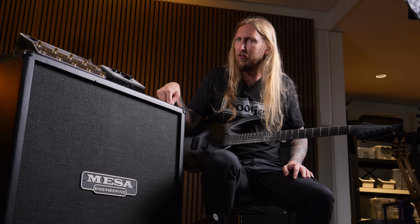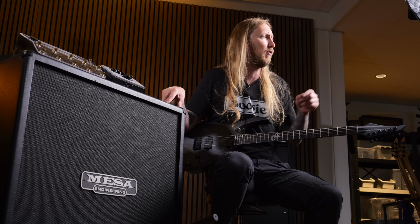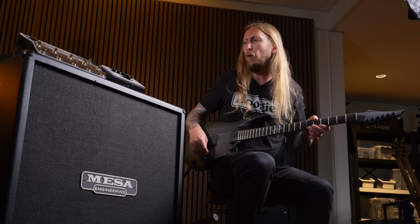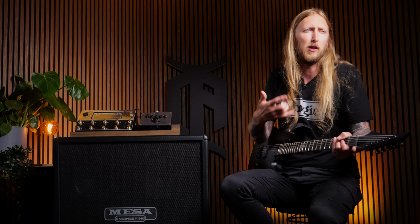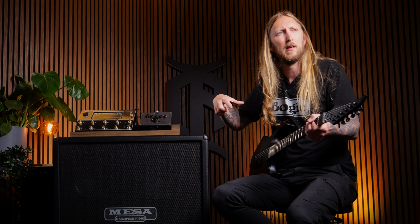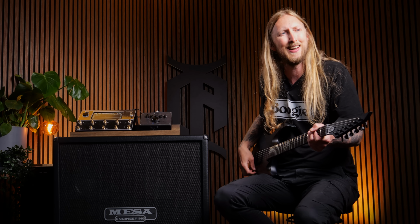I'm using this Mesa oversized cabinet, which is 8 ohms when you're playing in mono, but in stereo, it's 4 ohms. So you're getting 100 watts on each side of this 4x12 right here. And the cool thing about this being stereo is that you can then use 2 different preamplifiers if you want. It's small, and it's a stereo power amplifier. That's cool. But I'm the most excited about the 5-band EQ in this case.